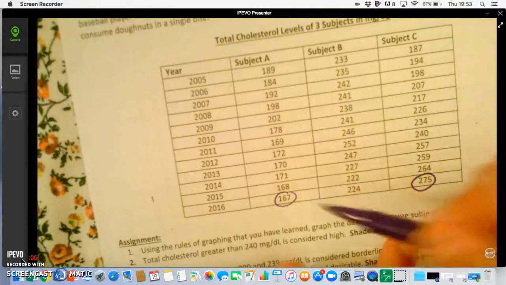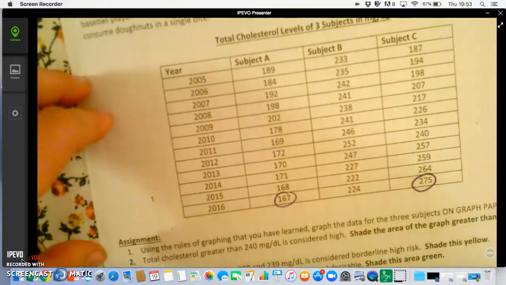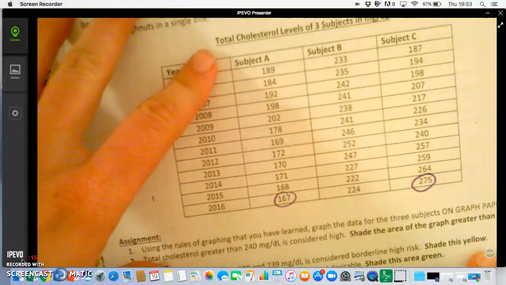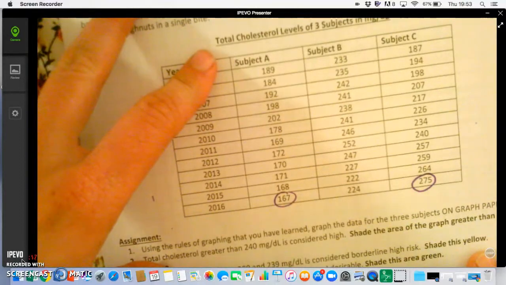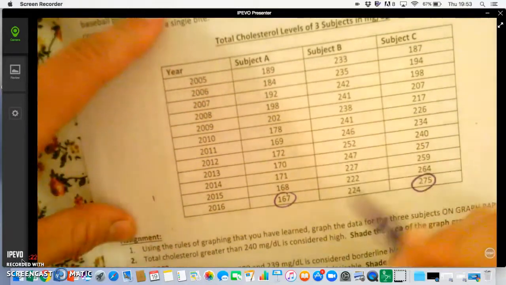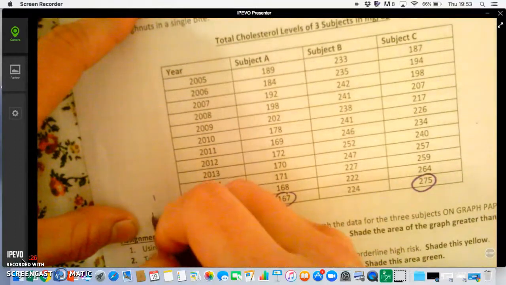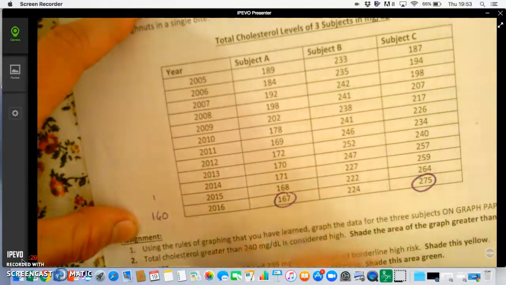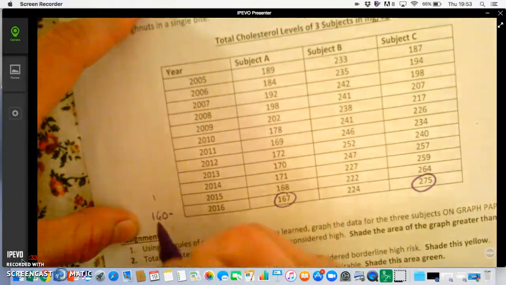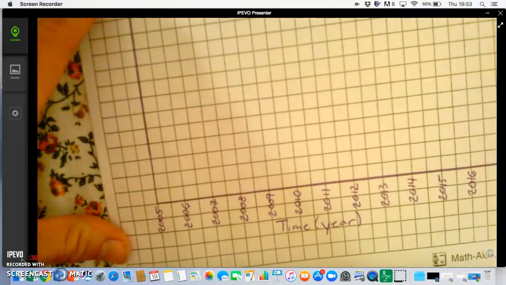All right, but I don't actually want to start at 0, so I want to use the space that we get on the graph. So use the space valuably. I'm not going to number from 1 to 275. That's too much. So I'm going to skip some of those numbers. And maybe I will start numbering at 160, and maybe I'll number 160 to 280. Okay, so let's just see.